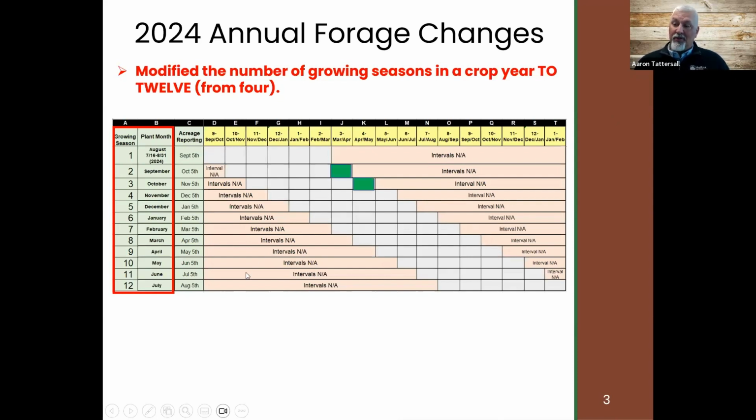The next nice thing about this is that you can see here in the fall growing seasons, September and October, for example, we're opening up the March, April, and April-May index intervals, and those previously weren't available in growing season 1 in the 2023 crop year for annual forage. This is handy because when we get that fall crop in the ground, a lot of times you're not going to know until the springtime, if you get some moisture, if that's going to be a decent crop to come up and harvest. Now with these changes, they're allowing us to buy some precipitation basically and get some coverage there in the following spring. So I think that's a really good change, and that'll be a benefit to you as a producer.